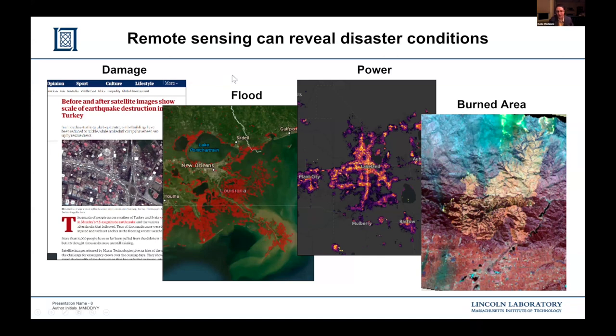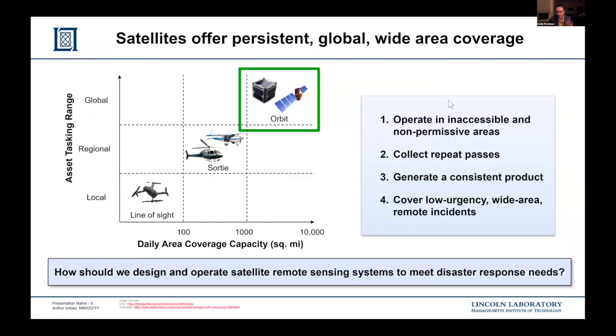And that was a really serious incident. It was widespread and caused a lot of damage. And so a lot of different response organizations were operating in the area, collecting data, collecting overhead imagery, and disseminating those products. But there are also wide area flooding incidents that happen, tornadoes or windstorms or other severe storms that are fairly localized. Even something like a regional power outage can cause cascading impacts affecting infrastructure.